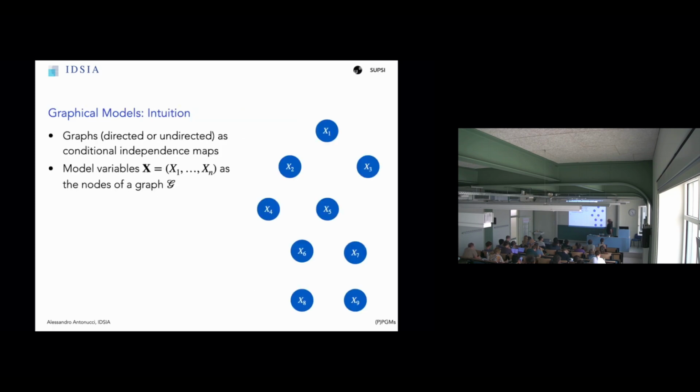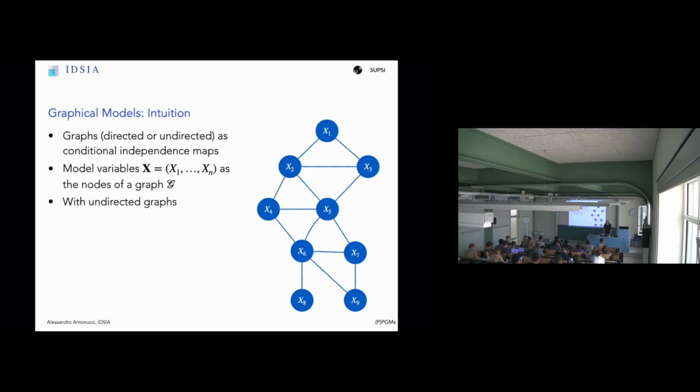So let's see what graphs are about. Graphs are really just a model of independence relations. It's just a qualitative and compact way to express a set of conditional independence relations in our model. Let's say this is my system over 9 variables. These are the 9 variables of interest, and I set a one-to-one correspondence between these variables and the nodes of a graph. There are graphical models based on directed graphs and on undirected graphs.